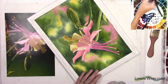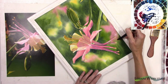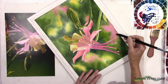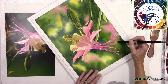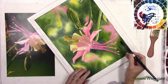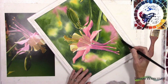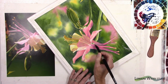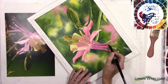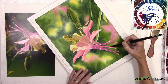And I will have to go back up to that area that I started at. I did go over the edge there just a second ago. Like I said earlier though, if some paint gets on some part of the flower or the stems, I will leave it, and then I can come back later and lift it off if need be. This is such a thin area in here, I think I will not go all the way over with the water. I will probably with the paint.